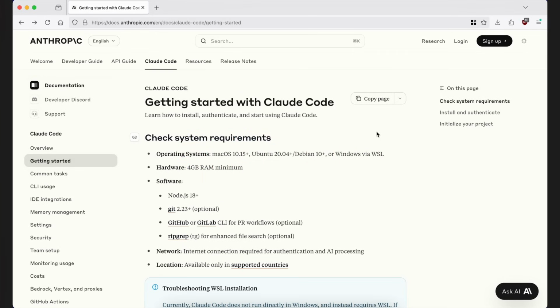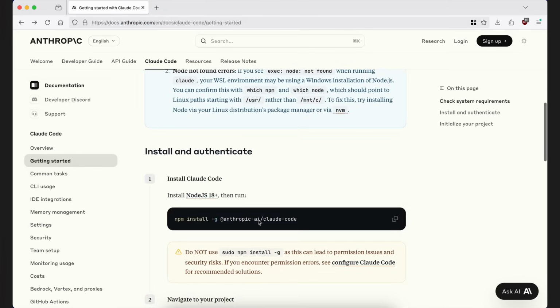and it's really simple. So the first step is to install Claude Code. So go to this Anthropic website right here, and here you will find the command that you need to run in order to install Claude Code on your local machine. So scroll down, and you will find this terminal command right here, and copy and paste it.